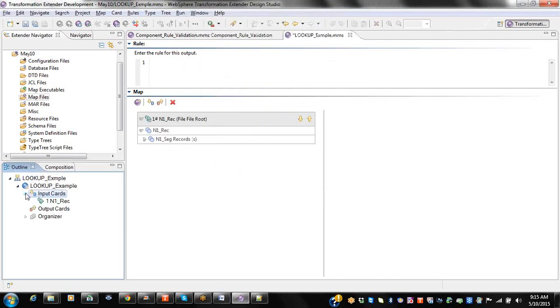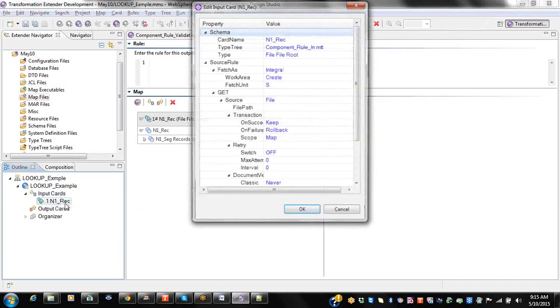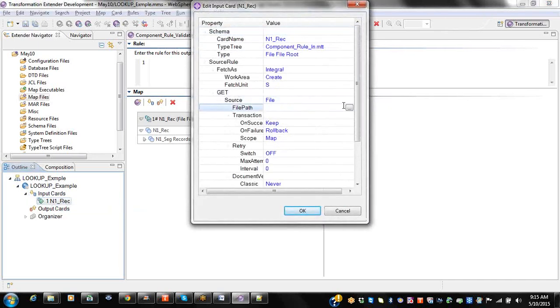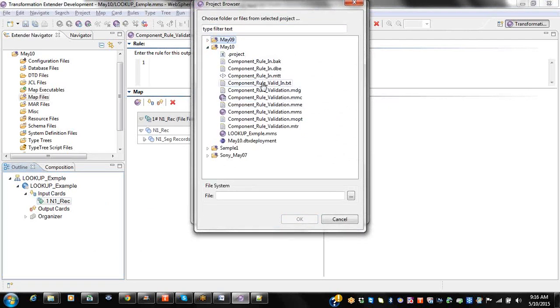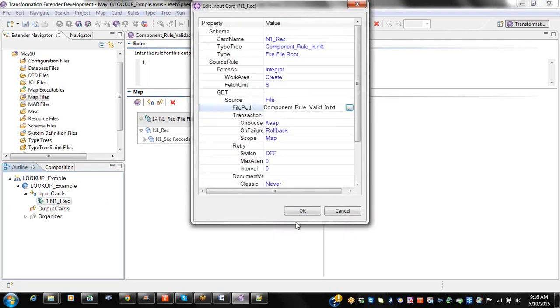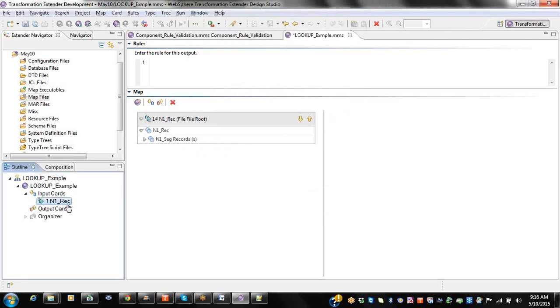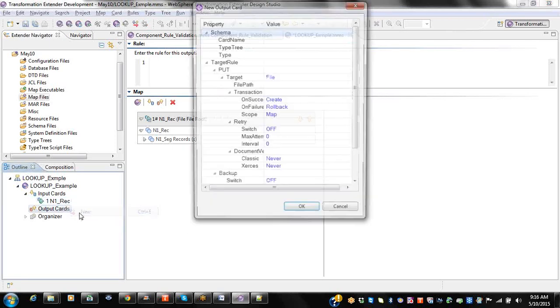First, we will use the same type for both input and output. Next time we will change it. First, let me use the same type.